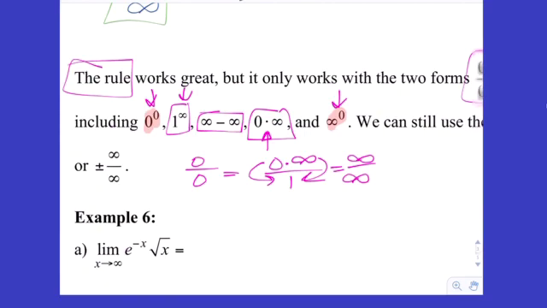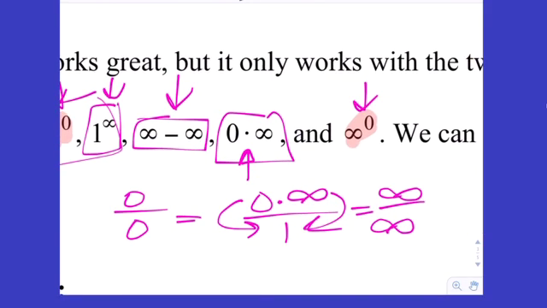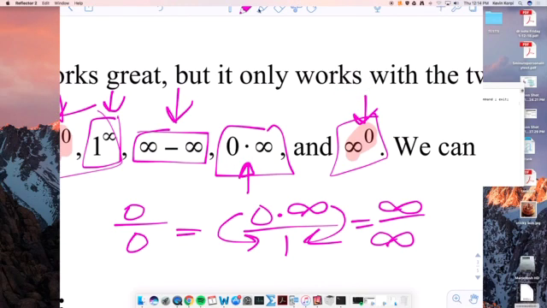So after lunch, we're going to determine how we can get the other indeterminate forms, infinity minus infinity and the 3 exponential versions, into quotient form so that we can use L'Hopital's rule, okay? That's after lunch. You can go to lunch.